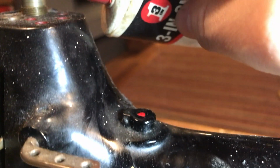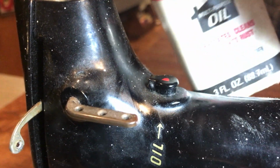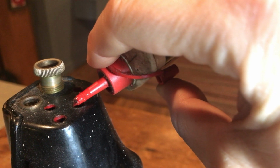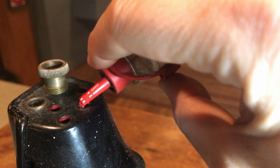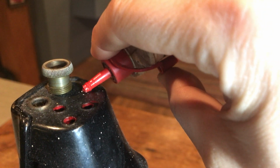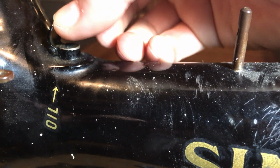It's my kind of machine if it takes oil. Getting a little squeak up here. Get that tab out of my way. Add a little bit in there too.